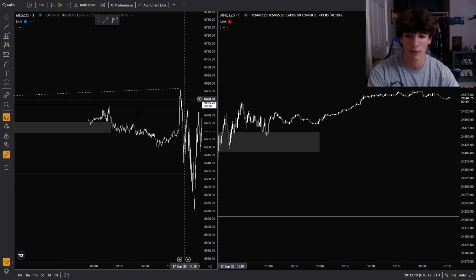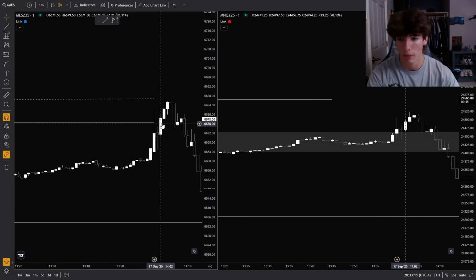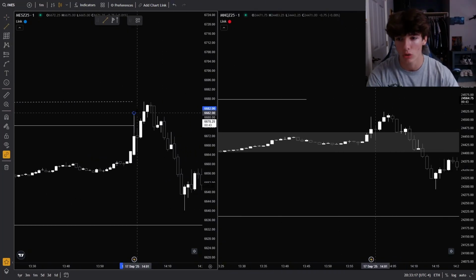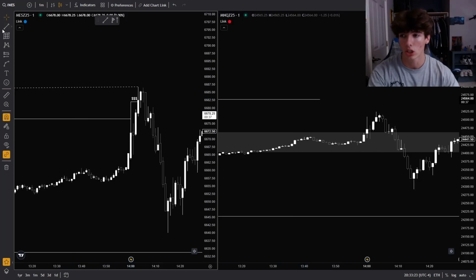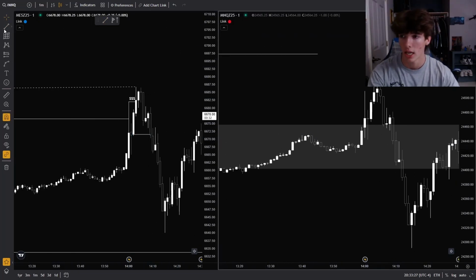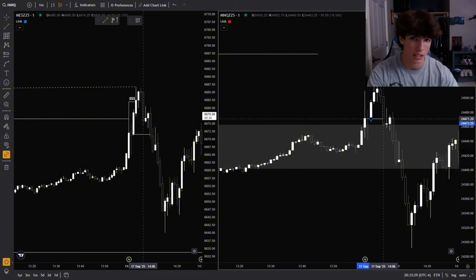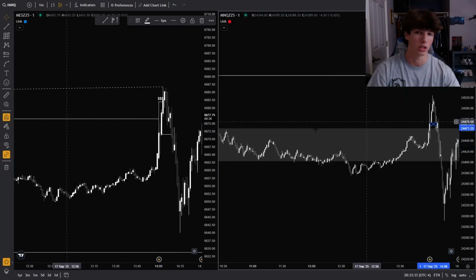14:05 this started, so 11 starts and starts to just push higher, and then we see a little bit of an initial sweep at this level. This now becomes an internal sweep or stop raid, whatever you like to call it. Drawing that out right there. Now if I start to see displacement lower, I can look to go ahead and get involved right here. However you want to trade this, whether on ES or NQ over here, I think you could have ridden this a little harder on NQ than you could have on ES.